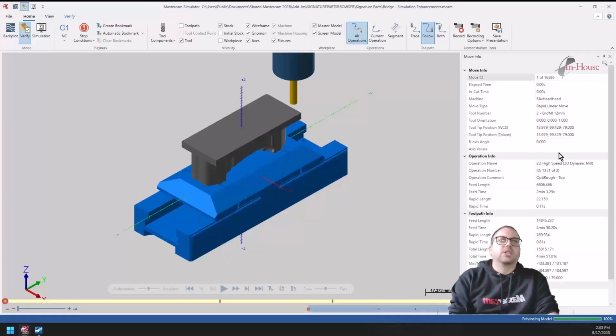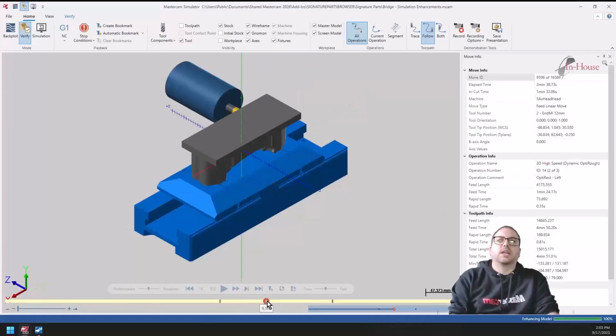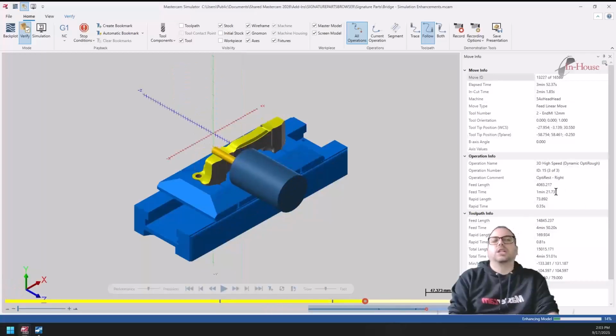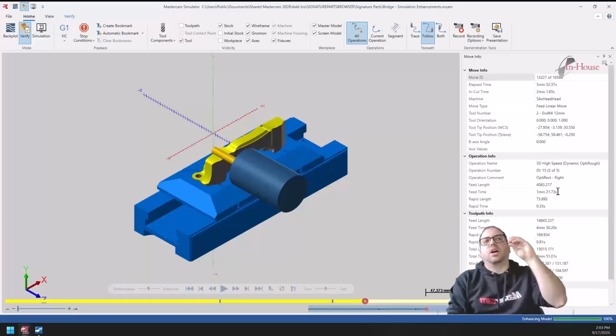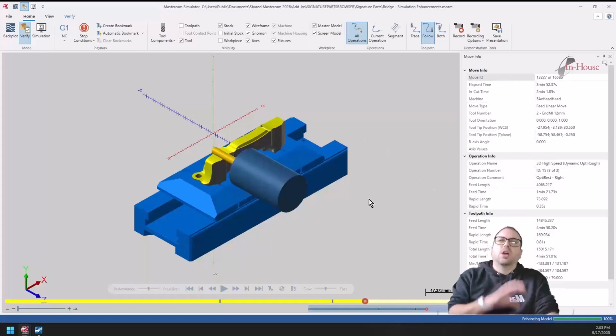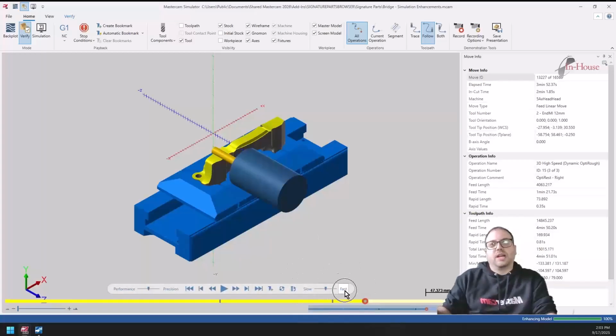And this will change if I go to the second operation. You can see that it changes. If I go to the third operation, it changes again to show me exactly the information for that specific operation. So that is new. And also something that is not advertised, but you can now click on the slow and fast to reduce your slider 10%.